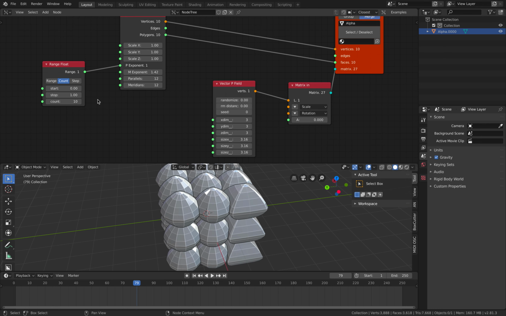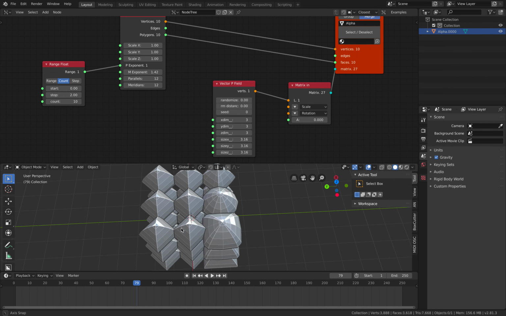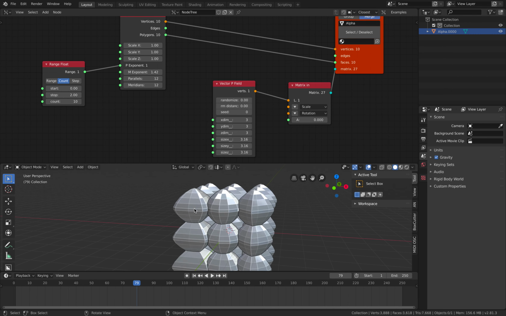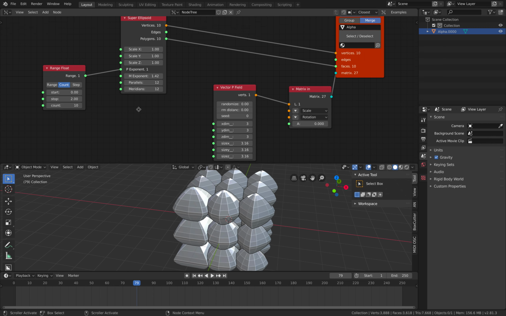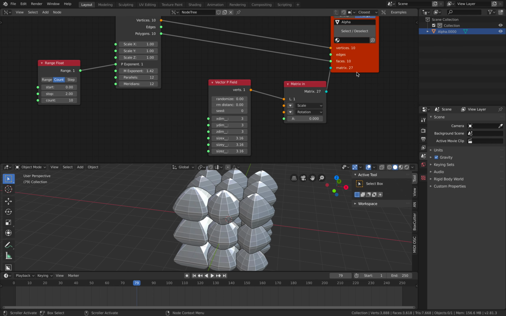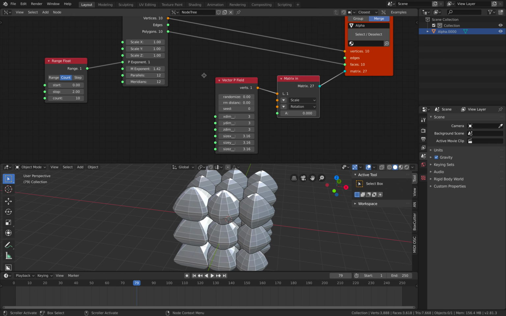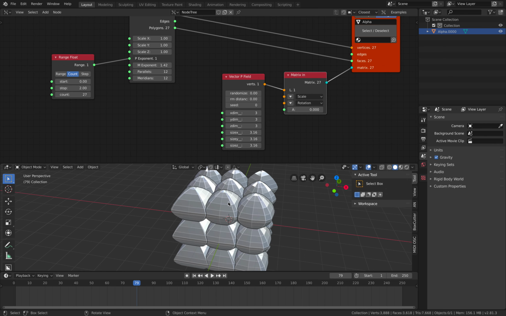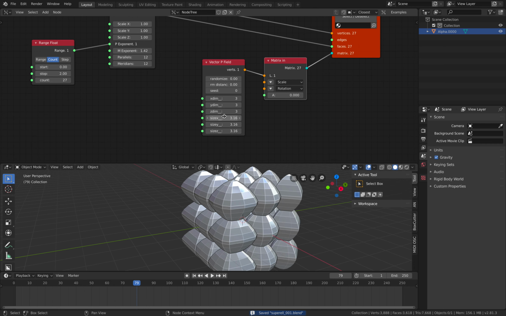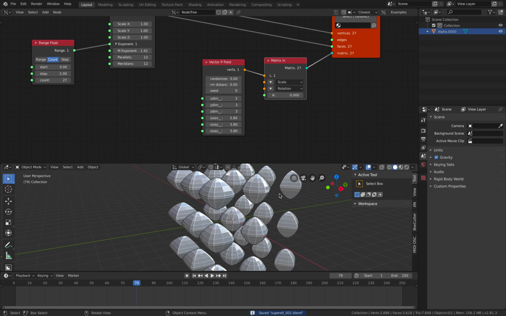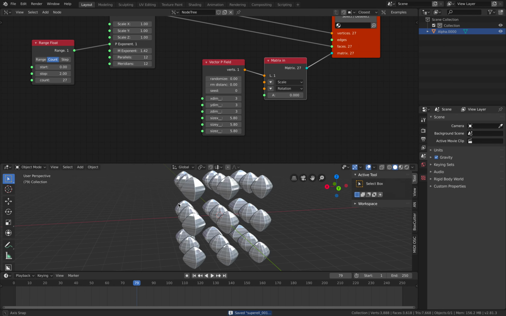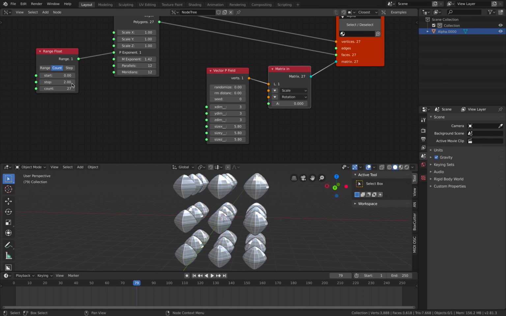Let's see if we are getting anything. Apparently we do get something. We have 27 steps, 27 matrix transforms here. So let's make 27 of these. And it seems like it's actually vectorized.